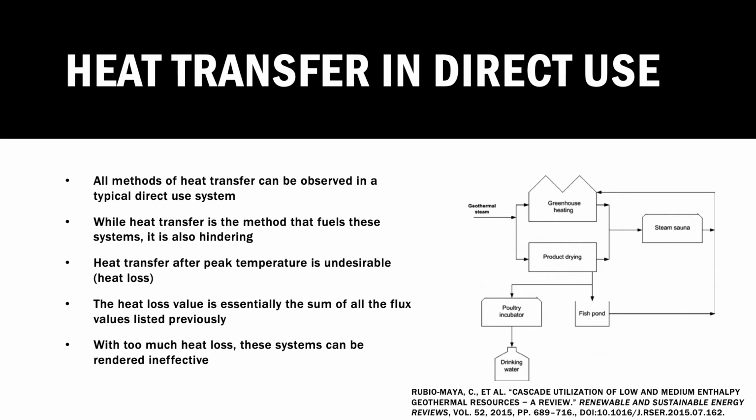Here we have a diagram of a large direct use system. Each individual component in the system will have a set amount of heat loss associated with it, and also a set amount of heat that is needed to effectively run and accomplish its goal. In the next few slides, we will examine just a small part of a similar system to take a quantitative look at the heat loss occurring.